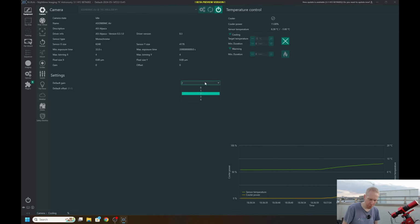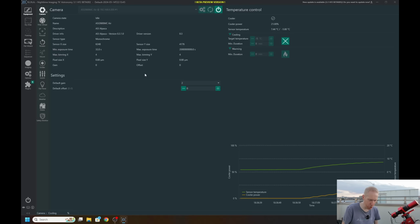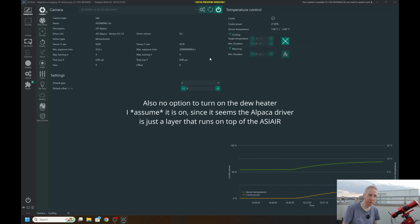At the same time, the gain is from 0 to 4. There's no mention of where there is a conversion between low gain conversion and high gain conversion, so I'm not exactly sure what to choose. I could say 0, and also apparently I can change the offset. The pixel size also isn't reported, which is not great for things like field of view. You'll have to put it in manually.